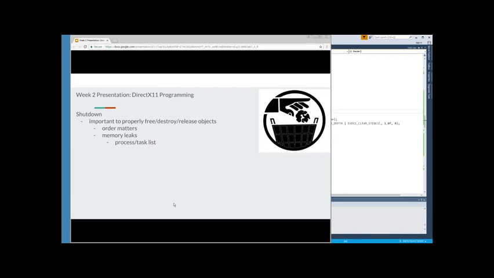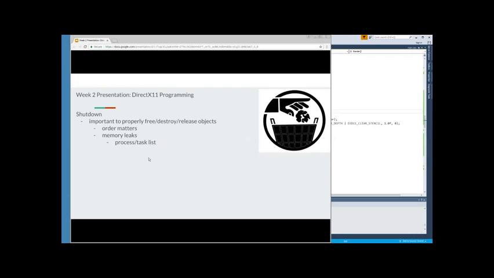We talked about the importance of freeing up or destroying the objects. It turns out that we're actually, instead of really destroying them, we're actually recycling them because they're memory. We're freeing up that memory, and that memory goes back to the pool of available memory that our program can use. So it's important to free up, or sometimes we call it destroy or release. It's actually being recycled and it can be used later. What happens if you forget to do this? In most cases, if you forget to do this, your program won't shut down gracefully.